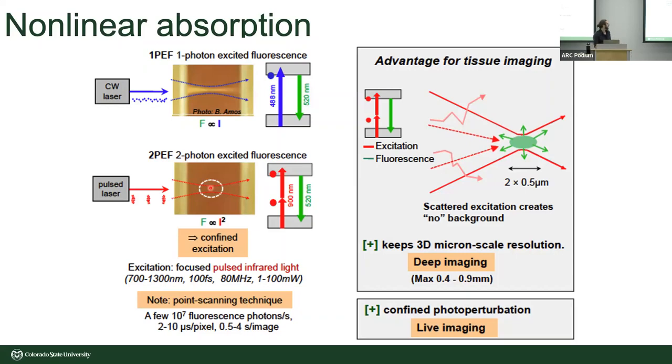So we can just detect every single photon we possibly can and still attribute it to the right position within the sample. That allows us to, on the illumination side, deliver light more efficiently. So we're exciting fluorescence more efficiently. And when we do excite that fluorescence, we're detecting it more efficiently as well. So all of these things combined allow us to image much, much deeper into tissue. And again, that limit that we talked about of roughly 100 microns in confocal, if we took the same specimen, the same fluorophore, and illuminated it with two photon excitation, odds are we would double, maybe even triple the depth over which we can form a decent image.